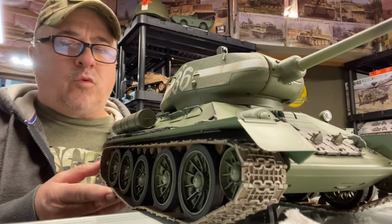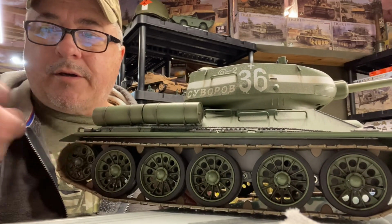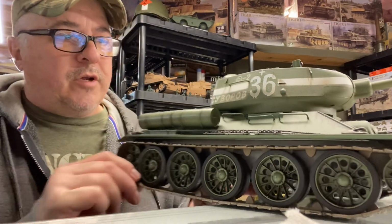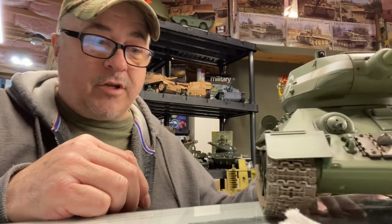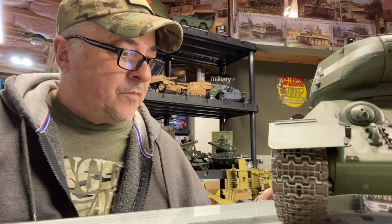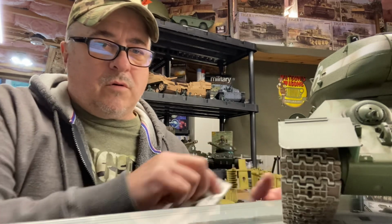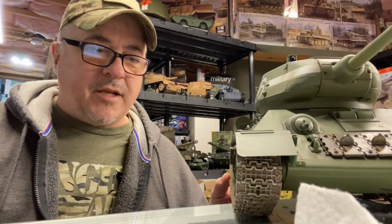And I figured, well, before I put it to bed, I'm going to go ahead and do my usual panel line treatment all the way around it. And since it's already pre-weathered, I'm going to add a little bit of dirty down rust and just kind of liven it up a little bit. So, and I didn't know this, but apparently Trumpeter or Hobby Boss or somebody had the molds to these things and made static display kits.